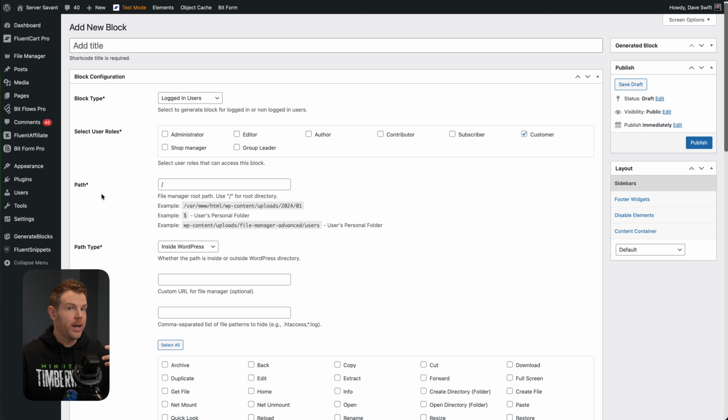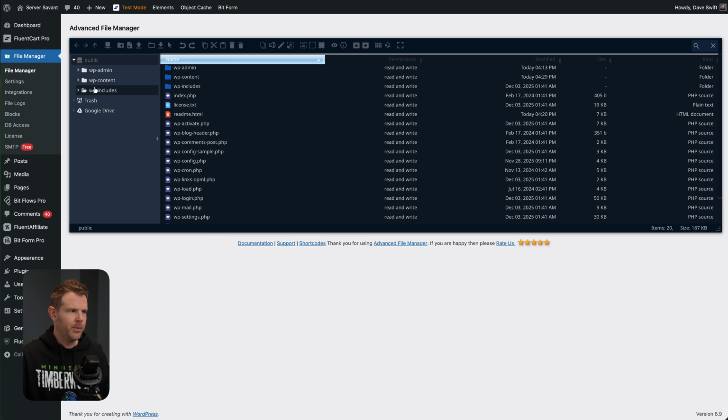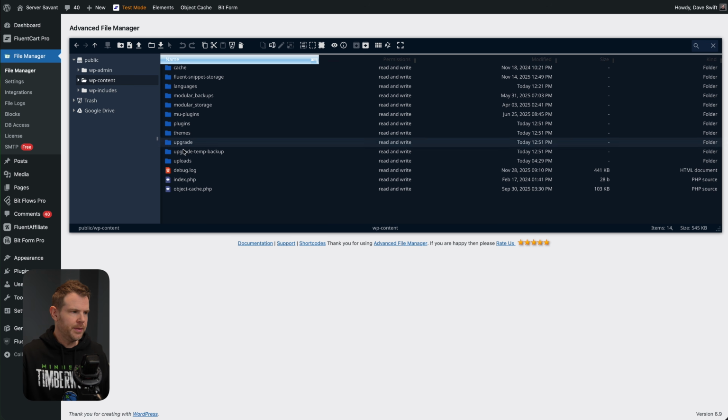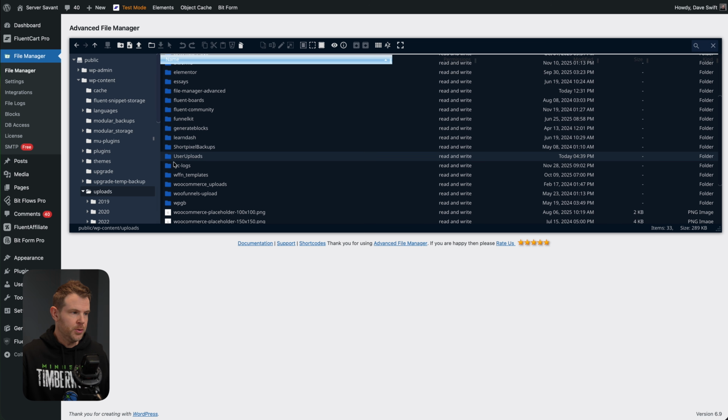The path, this is where the files will end up. So if you want it to be uploaded to a particular user's folder, they give you the path right here. This will be a user's personal folder. We just copy and paste that in. Or if you want to set up a dedicated user's upload folder where all of the files are collected, you could do exactly as I showed you before, which was to create an actual folder over here. We're gonna jump out of this and I'll just show you what I did. I went into the WP content folder and then I found the uploads folder, and then I just added another folder here called user uploads.